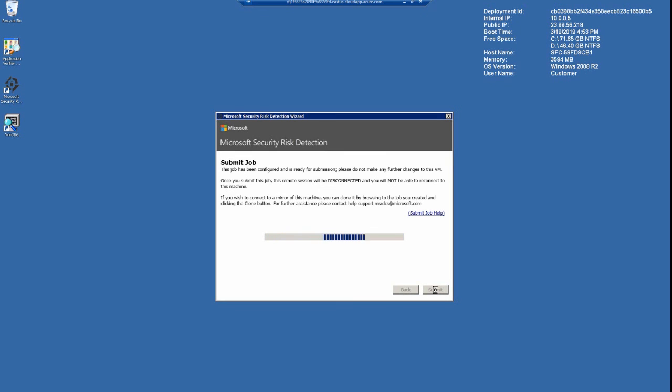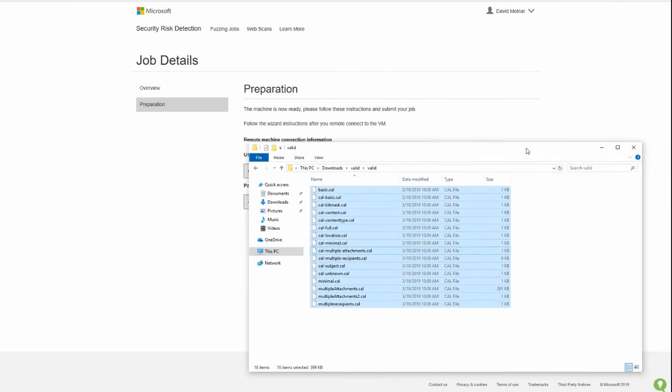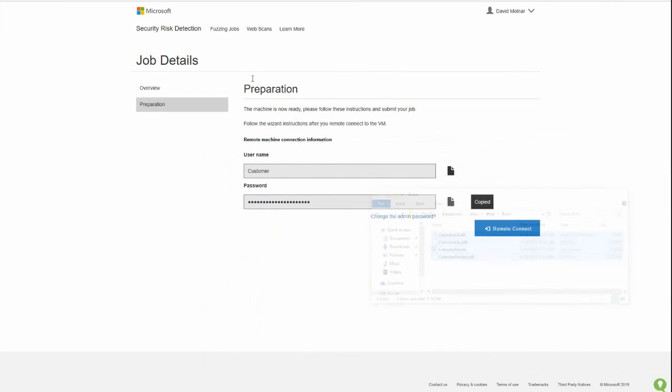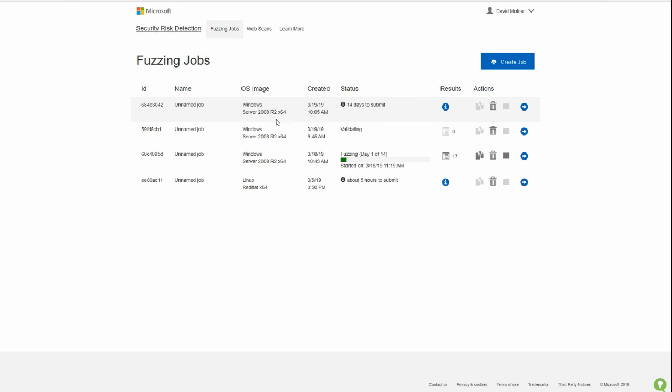Now, under the hood, Microsoft Security Risk Detection is taking the virtual machine. You can see it's already disappeared, and it's running it through a process to generalize the machine and create an entire lab just for you. And so if I look here up on the dashboard, I've clicked on the dashboard link again, and I can see that the job has moved from submitted to a validating process.